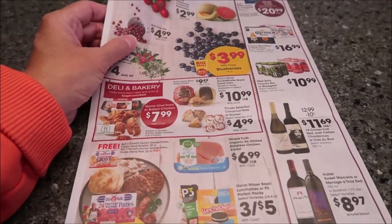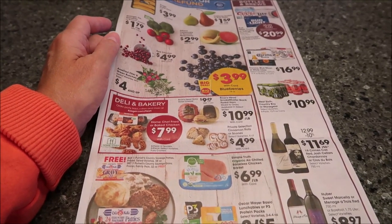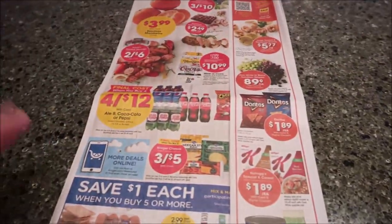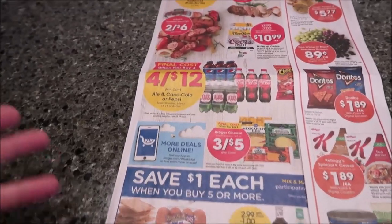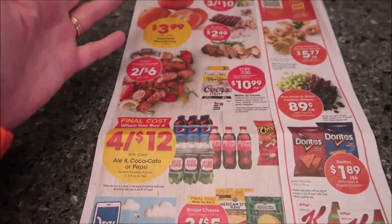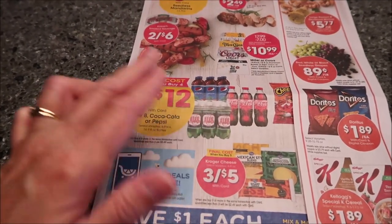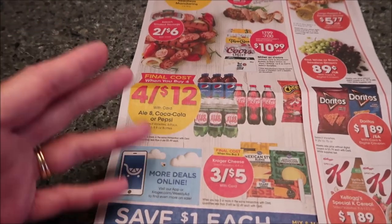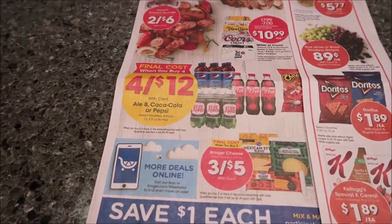Like I said, I hardly ever look at this anymore because I go in with my list and I have things written on there. And if I'm going to get it, I'm going to get it. And if I'm not, I'm not. So it really doesn't matter whether it was on sale or not. But now I know some people would find this useful, because you might decide, oh, I'm going to go to Walmart because these are cheaper. For me, if I'm going there anyway, then I'm just going to get what I need.